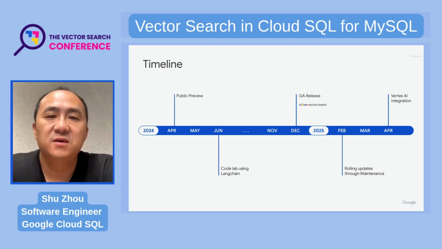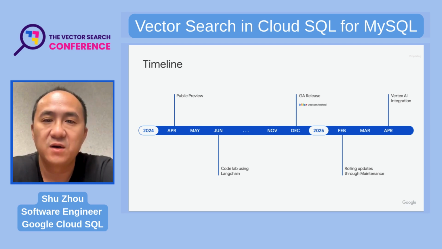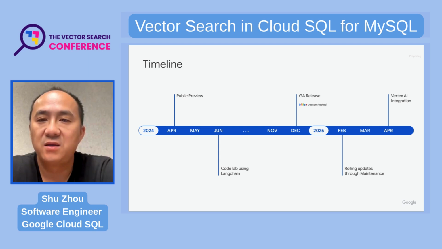So Cloud SQL has sensed this need and has acted upon it. Our first version was made available in April 2024 as a public preview. It came with a LangChain integration, so we published blogs and collabs to demonstrate how to take this new GenAI into the production line. Our GA version was released roughly about half a year later. It was in December last year.